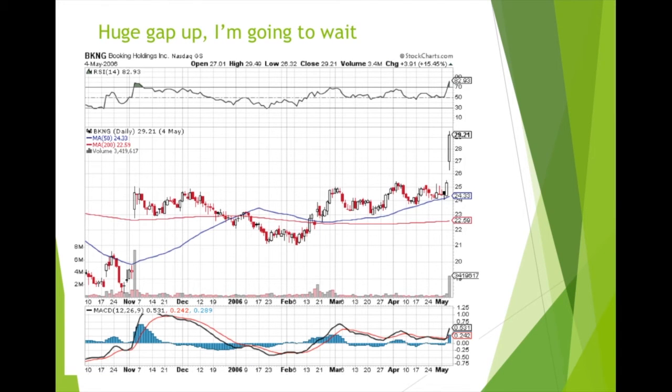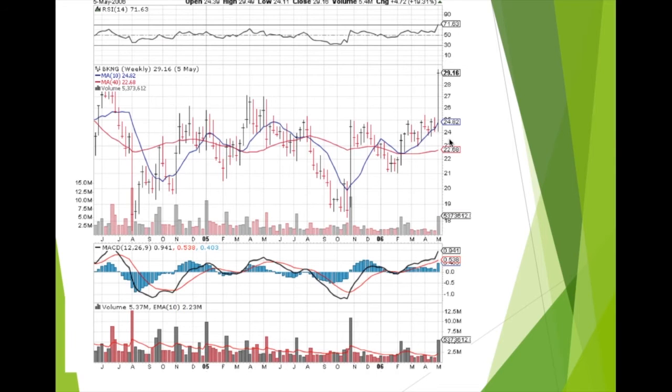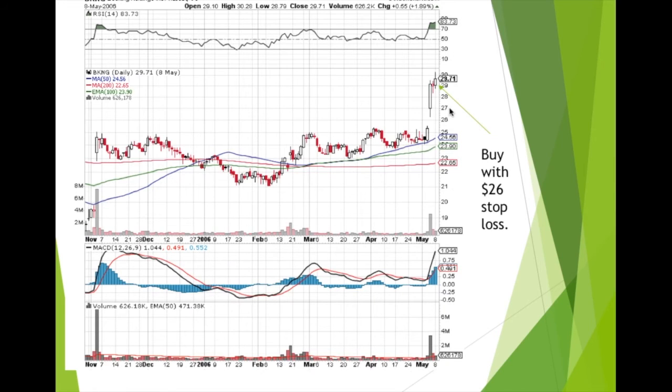Priceline example. Huge gap up. Now here, Priceline here, I'm not going to buy a gap up like this. Some people, what they'll do is they'll buy something like this, and then they put their stop at, let's say, 26 or 25. I like to give it a few days wait. Here's the weekly chart. Just a complete monster. Boom. Chart's a little sloppy, but still, this is very impressive. Nice low volume here, big volume here. Big volume here, low volume consolidation in the handle, and then boom, massive volume as it heads higher.